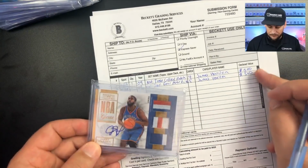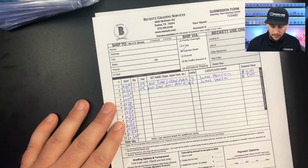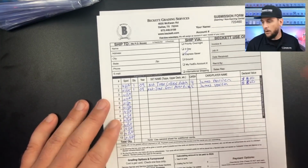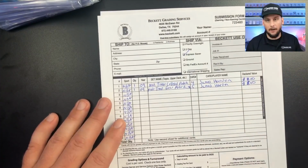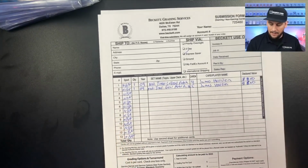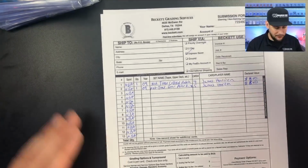Now this value is after the card's been graded, so just remember that. So actually the first one, I'm going to say 800, and then this one, I'm going to say the same thing, about 800. That's a rough estimate. And if you need to white it out, just take some white out and white it out. This is self-declared, so it's whatever I put. In case something happens to the card, I'm only going to get $800 for it, all right? So my self-declared max value is $800.